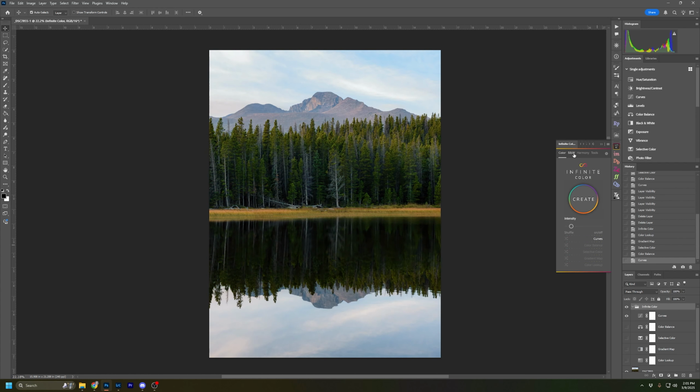They also have a harmonize and black and white and all this stuff. I don't have the license for black and white because I just don't do it. This one, I haven't really used a whole ton. I haven't found it to be that useful for me yet. But we'll just keep clicking through this until we find something that kind of speaks to us. See what I mean? That one's a little bit too greedy. The other nice thing is you can come in here and turn them down. We can turn that to 50%. And it's making the greens a little bit too green again. Keep clicking that guy until we find something that we like.